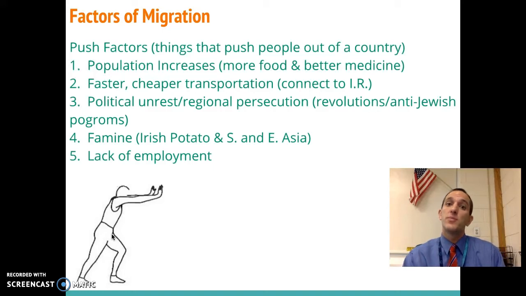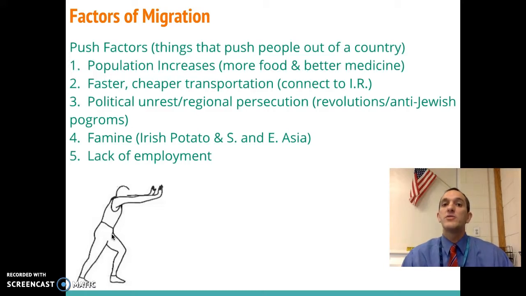With the political revolutions early in this time period, there's a lot of changes going on. Also, there's this anti-Jewish feeling in Russia, for example, and parts of Western Europe, where we have these pogroms, these intentional attacks on communities set up to pretty much persecute Jewish people. So there's a lot of people who want to flee that, and other countries offer better opportunities and possibly less discrimination if you leave. The fourth one is famine, specifically in Ireland.